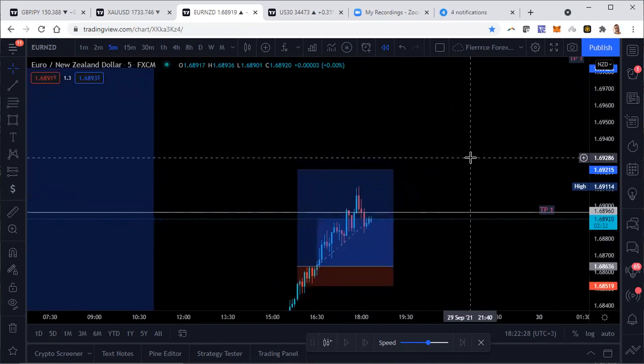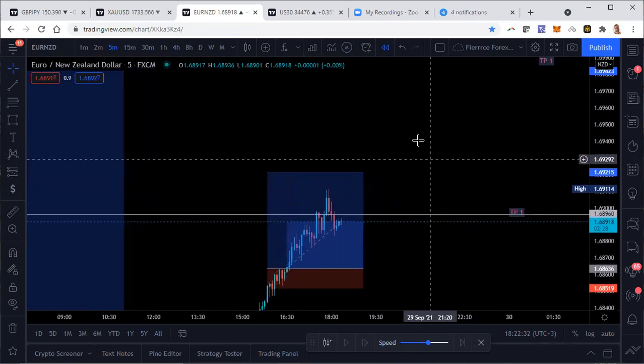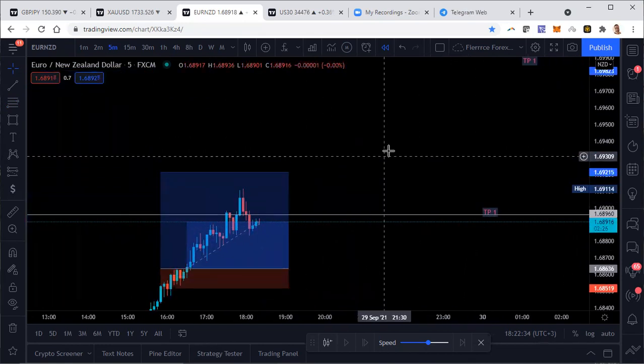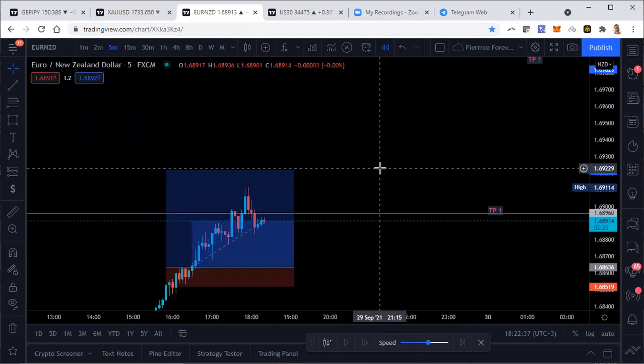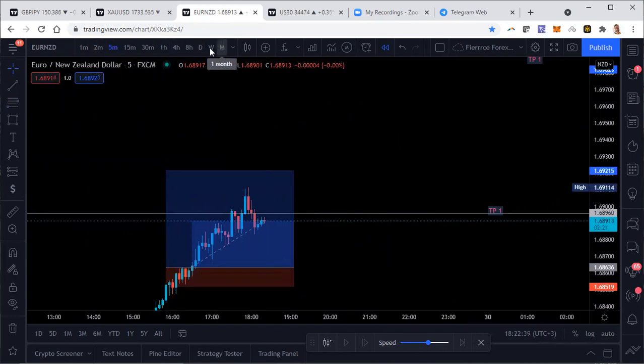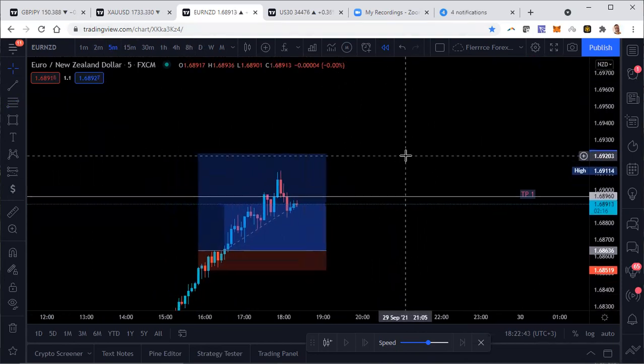I only like to use the fib when there's a trending market and you can see the push up clearly. But what we are seeing at this point in time on the 5 minutes, because I like to enter my trades from the 1 hour, after I've done my top-down analysis from the weekly, I like to enter my trades on the 5 minutes, okay?